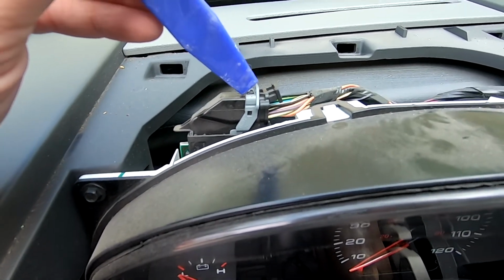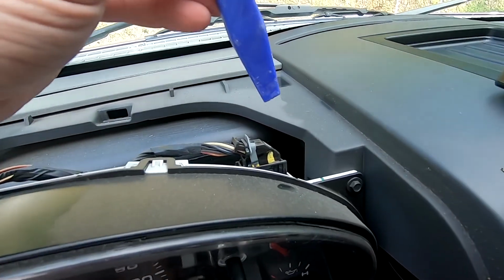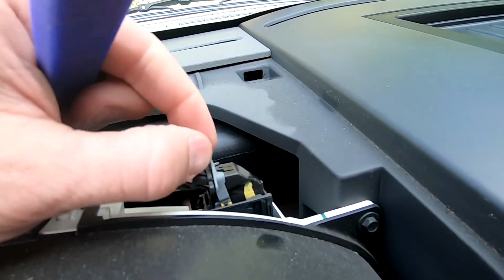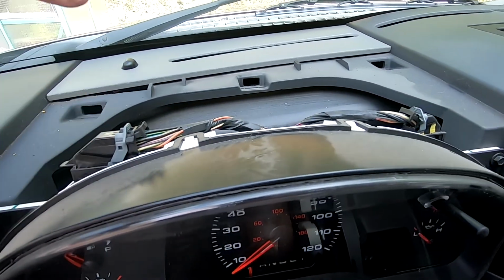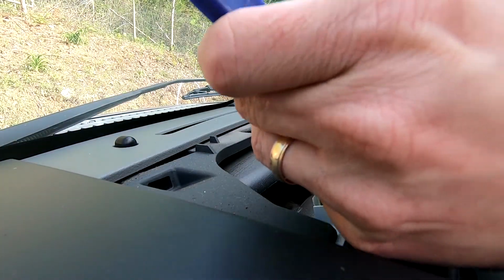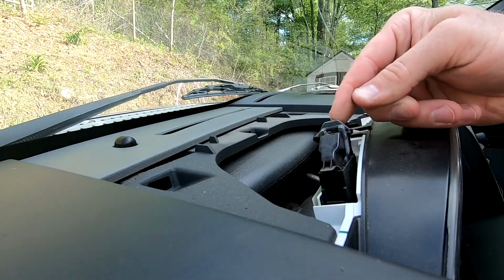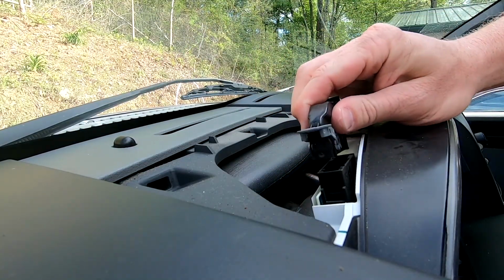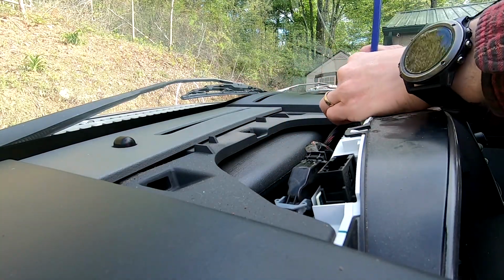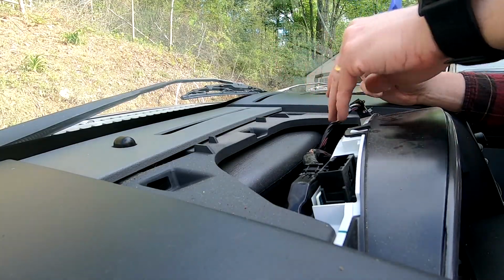You'll need to use a little plastic screwdriver or something, so I can't really do it with one hand. Same thing over here, just push down the little black tab in the middle and then pull this like that, and then they just pull straight up out of there. Push down. See, it just slides over, and then it pulls out just like that. Pulls over, and it slides out like that.